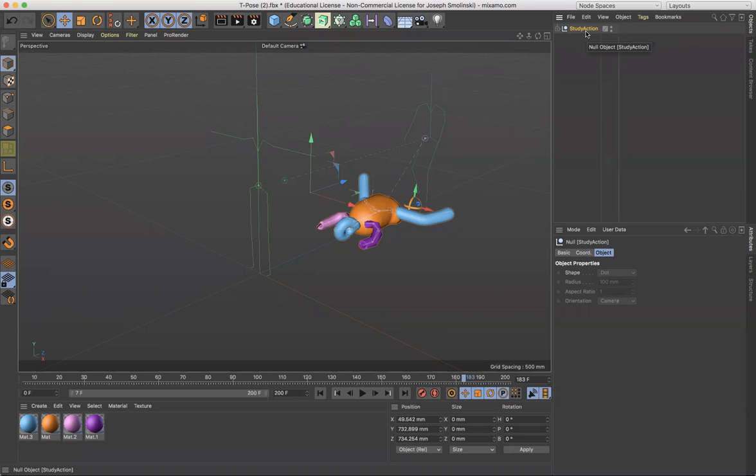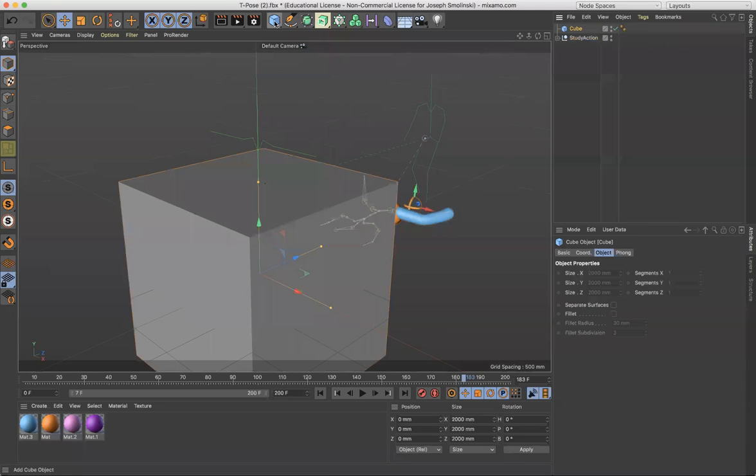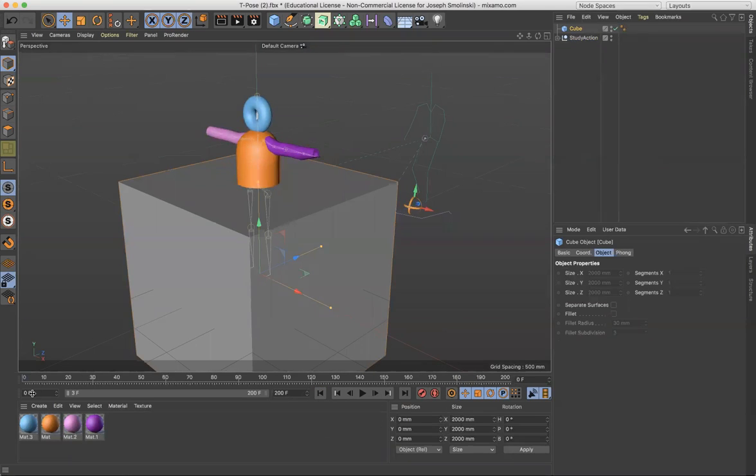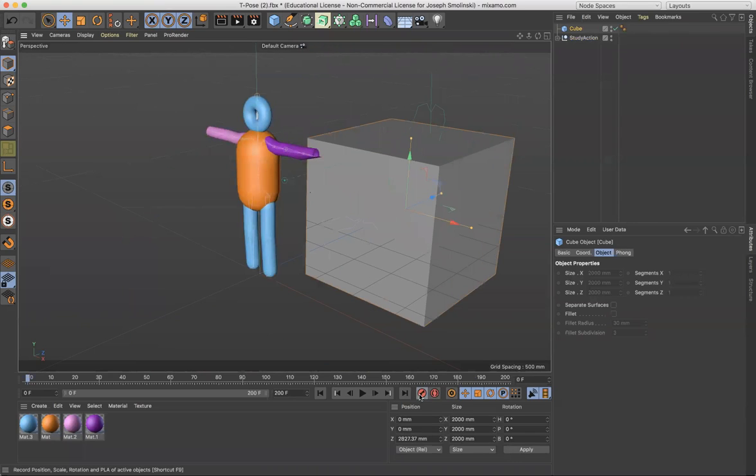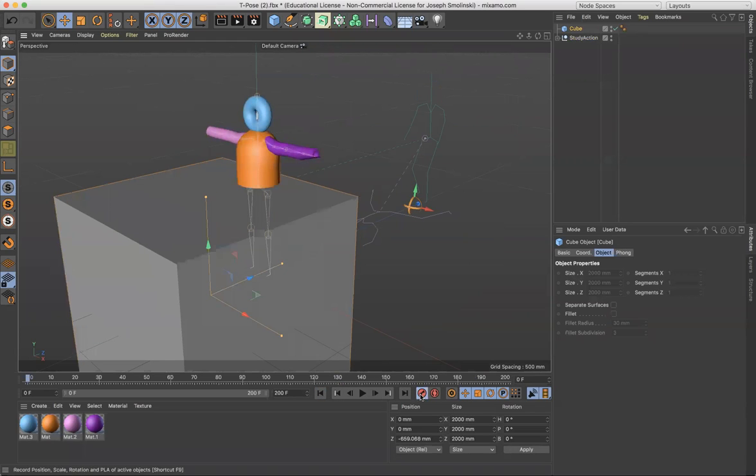So if you have trouble, like if you wanted to add a cube in here, well, it's probably going to work now because I'm Murphy's Law, of course. But if I wanted to animate this cube in this sequence, it's not animating, right? I can't move the timeline and have this animate. And something has to do with that timeline sequence. If anyone out there knows what it is, please let me know.